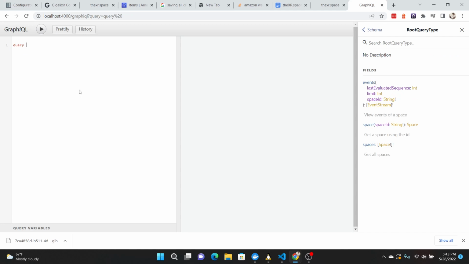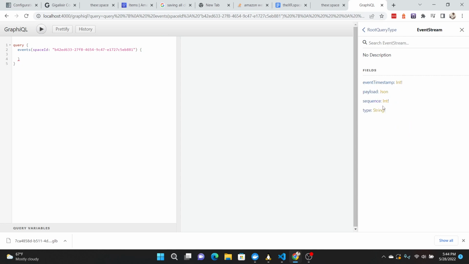So the query, events, and the one that's required is the space ID, and just give me a list of events, which is a list of event stream, which will give me the sequence, the type, the payload, and the event timestamp.